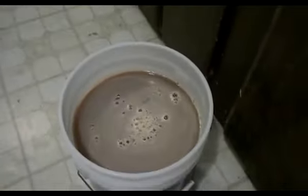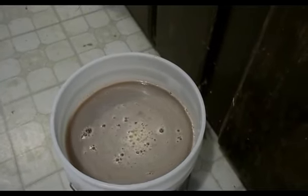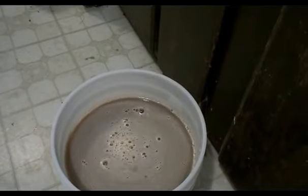Get it all stirred up, get all the ingredients in. You fill it to about the last line for expansion. And then you put the lid on it with an airlock and tighten it down. About every 2 days, you open it and stir it, and it should be good.